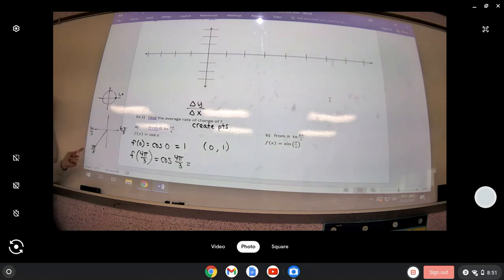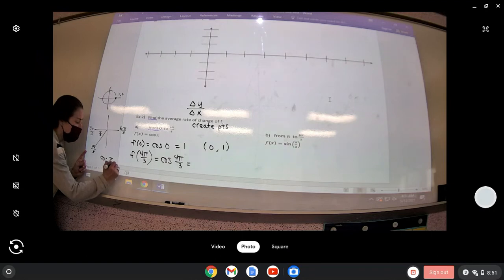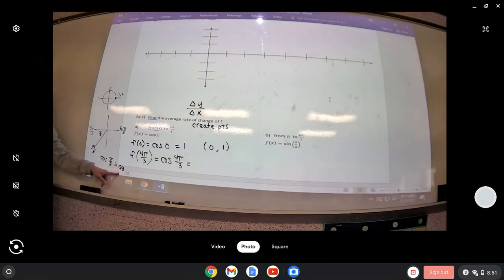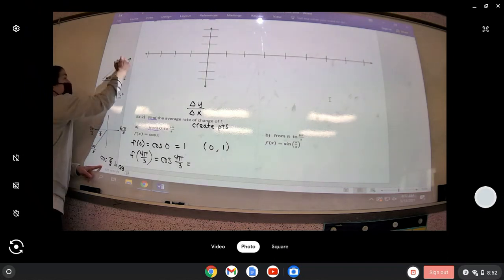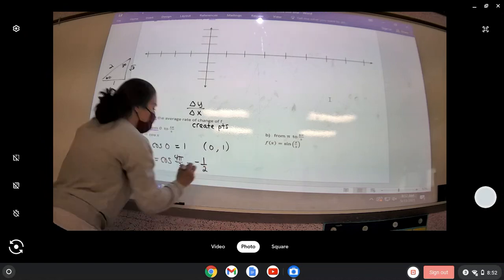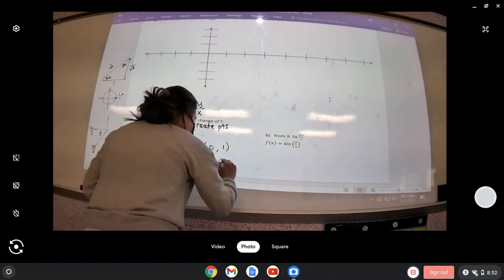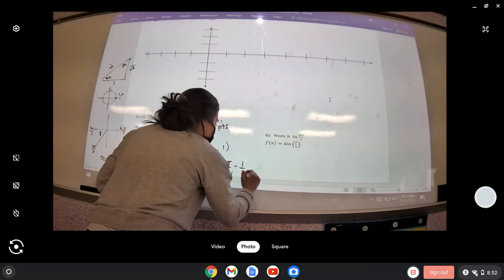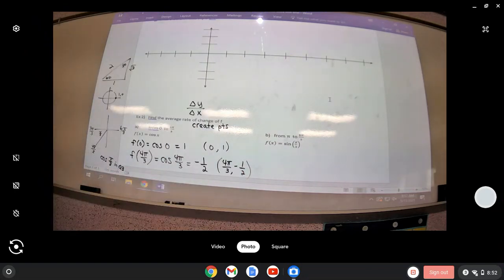So basically, when you take the cosine of 4 pi over 3, you are taking a reference angle of pi over 3. You are taking the cosine of pi over 3, but you are in quadrant 3. So that will affect the positive or negative sign. Guys, what's the cosine of pi over 3? What's the cosine of a 60? We just did it. Yeah, cosine 60 is 1/2, so we know it's 1/2. However, all students take, what is the cosine ratio of an angle in quadrant 3? It's negative, because the x-coordinate would be negative, so it's negative 1/2. So now you know that when 4 pi over 3 went in, a ratio of negative 1/2 came out. And now you have 2 points, they aren't pretty, to find slope with.